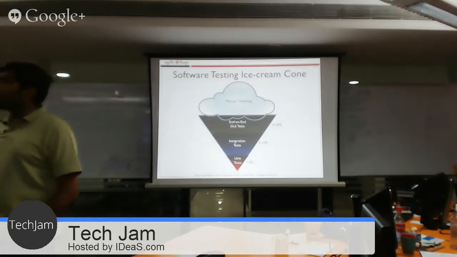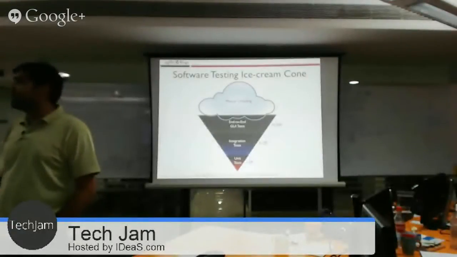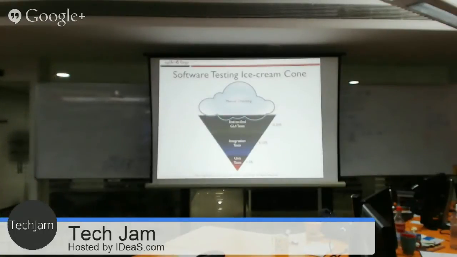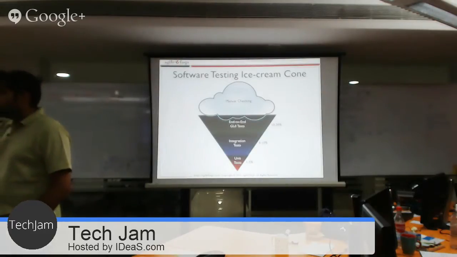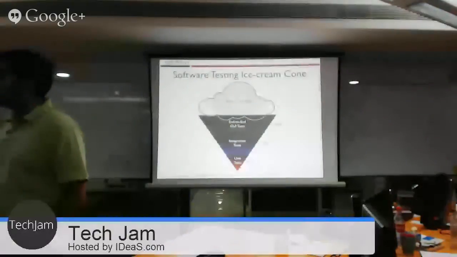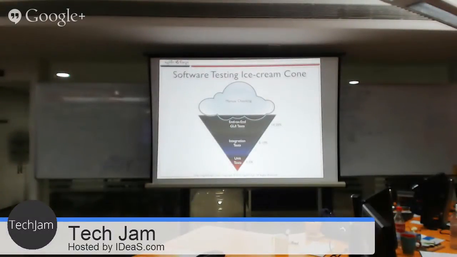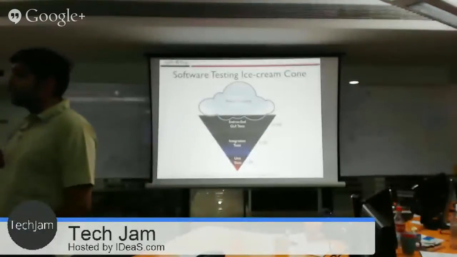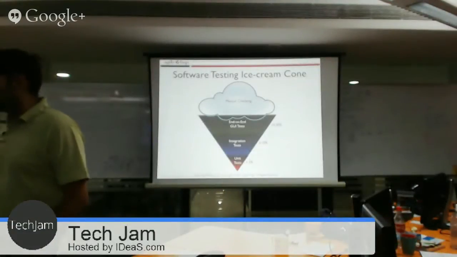So developers checking in code that is not stable, and that leading to having to manually check. Okay, that's one of the reasons why we end up there. Unknown requirements, changing requirements, volatile requirements, ambiguity around requirements could lead to not being prepared at the beginning, and then having to do all of that manually. Lack of skill, people not having the skill to do certain things. So there are knowledge and skill gaps. Okay, those are three good reasons.